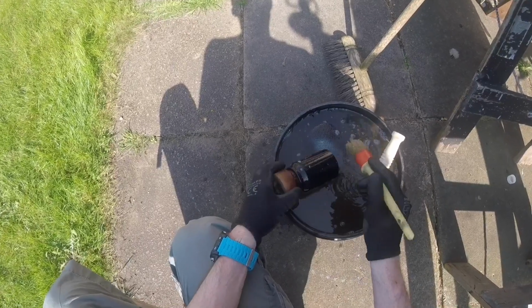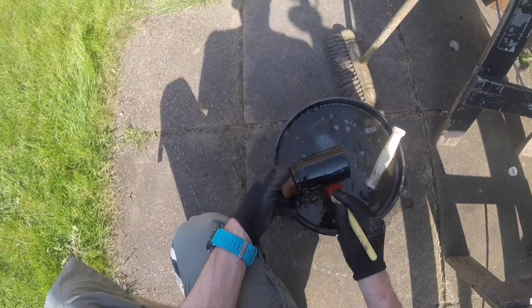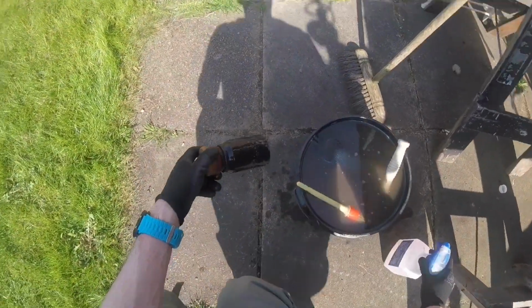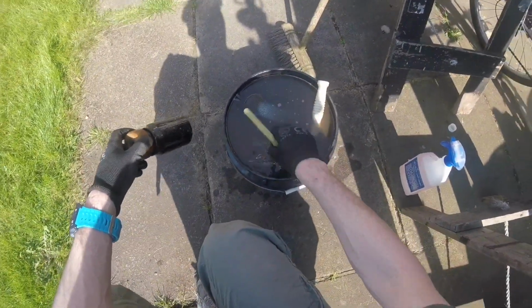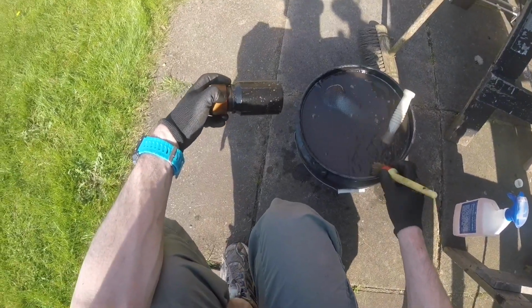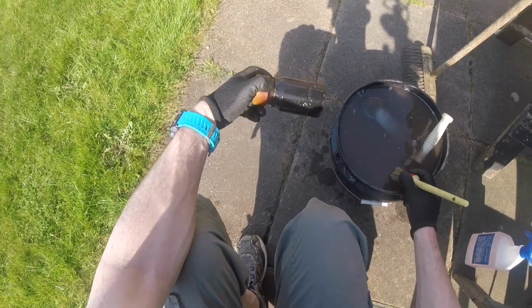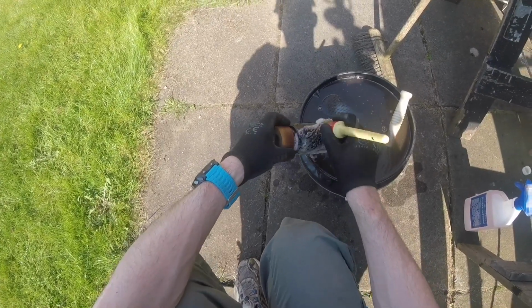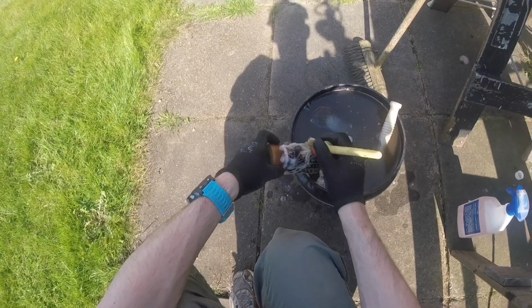Festering wheel cleaner bucket. As you can see, I get a bit carried away with this. I spray some Corosol fallout remover on this. The plastic's embedded with metal dust from the brake, but I couldn't get it out. Possibly you could if you spent a lot of time on it.